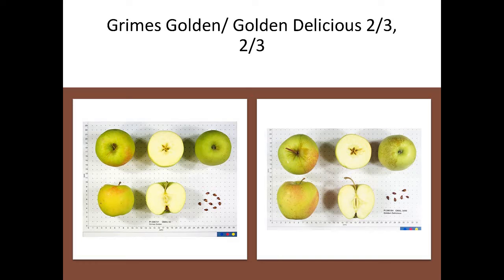Both store well and both are durable as a tree. Both are also only suited to warmer climates, making it ill-suited for most parts of Canada. Golden Delicious, however, has been used extensively in breeding projects. In the Pacific Rim region, which includes Japan, China, and Australia, as well as New Zealand, 55% of the cultivars bred in these areas have Golden Delicious within their pedigree. 18% in the United States and 36% in Western Europe.